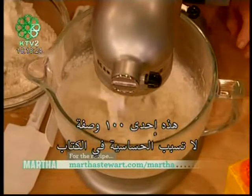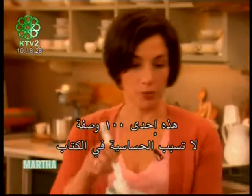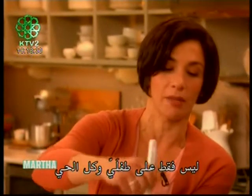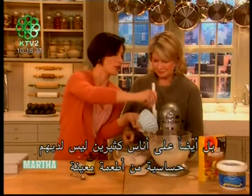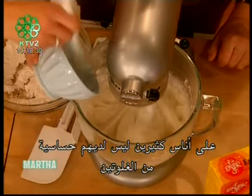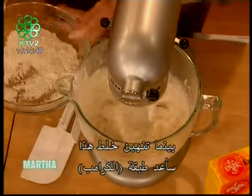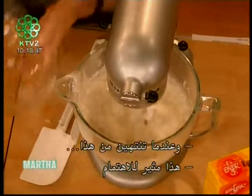This is just one of a hundred completely allergen-free recipes in this book. They're also vegan, but they've been taste tested not only by my kids and my entire neighborhood, but by many people without food allergies — many people who are not gluten intolerant — and they've passed the test.